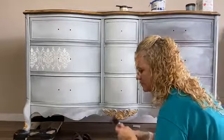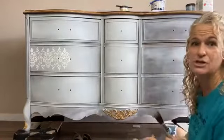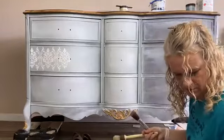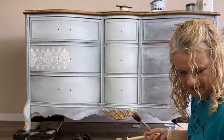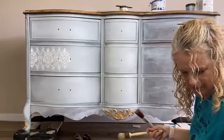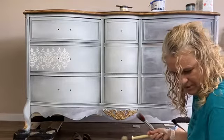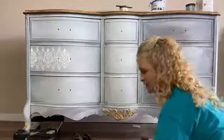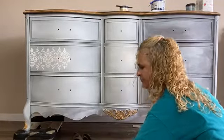And this is something I normally do with molding, but I'm going to start off with my darkest color. And oop, I've lost the video. Hold on, let me just make sure it's still popping up. There we go. Perfect. All right, so what we're going to do here, this is a French tip brush.